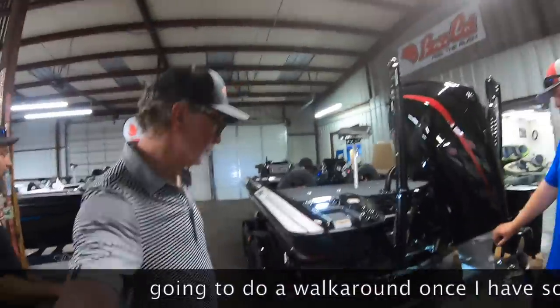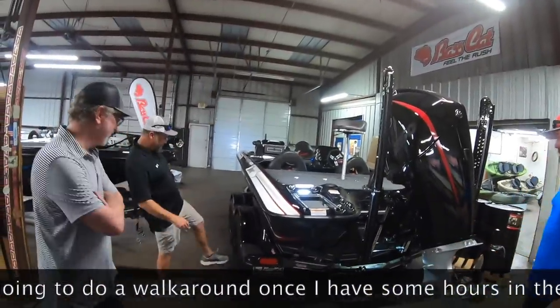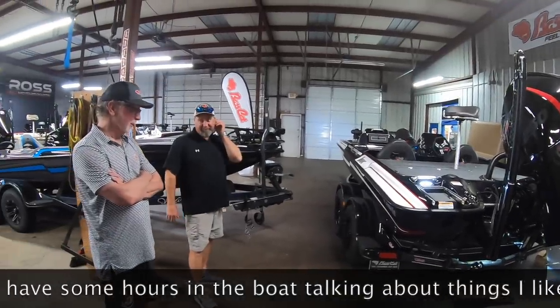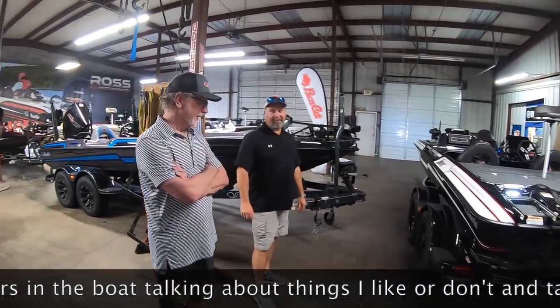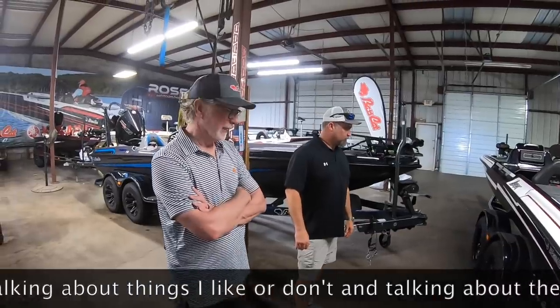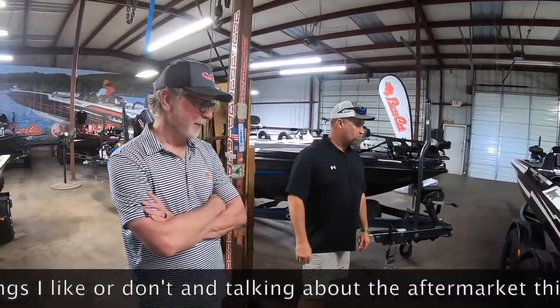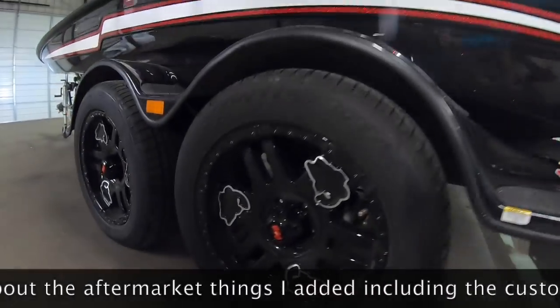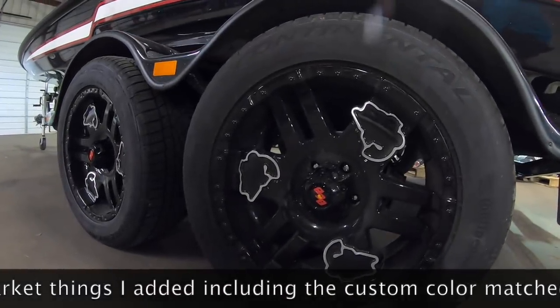Talk about them 18-inch bangers, baby. Yeah, we got beautiful wheels. And actually, that was one of the big concerns when I ordered this boat, and they didn't have wheels. And so those wheels apparently just showed up in the last couple of weeks. They're really cool looking. Got the Bass Cat fish emblem on, 18-inch.